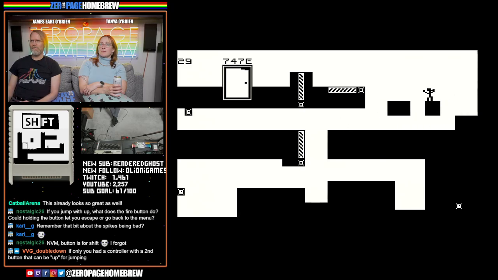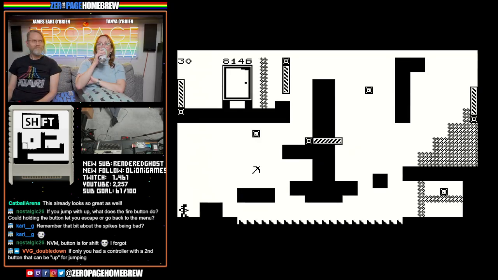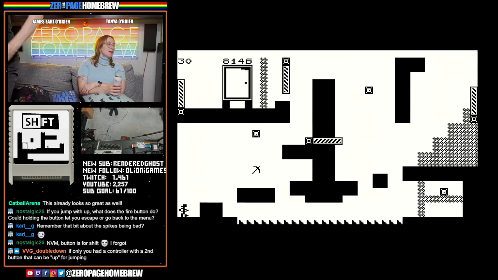I think we're good. Not good with the jumpy. Up to jump is tough. Up and left. Oh, I have a joystick. We should be using the other joystick. My up to jump joystick. Oh, yes, that is why I have it. VVG reminding us of the hardware we have. Yes. If only you had a controller with a second button.